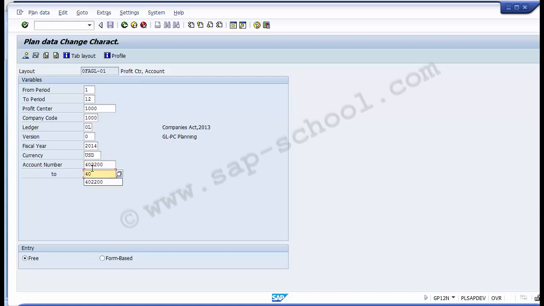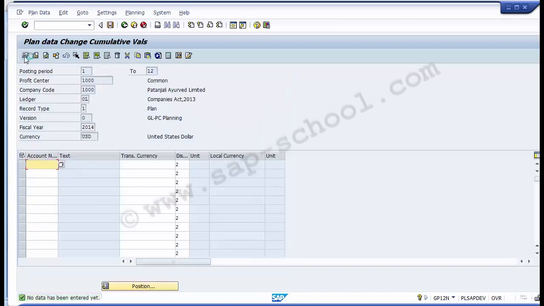Suppose I take the values from this to, I have taken 402200 to 2220. So I have taken this range from and to for this particular profit center. Once you have selected all these different parameters for which you want to maintain the profit center values with respect to the GL account number, we need to go to the option over here, as you can see on the header, which is known as the overview screen. As you can see, the overview screen is there, then the previous layout and next layout options, tab layout, then the profile and all. So we need to go to the overview screen, and if you want you can use the keyboard key F5, and as you click onto the overview screen, it takes you to the next screen.